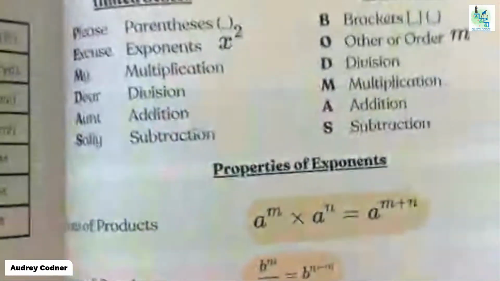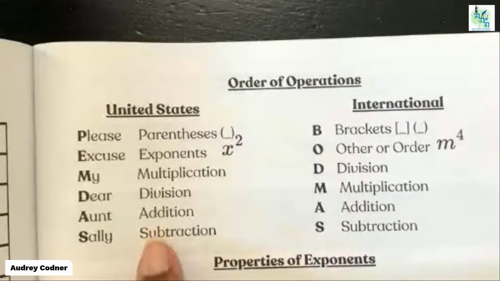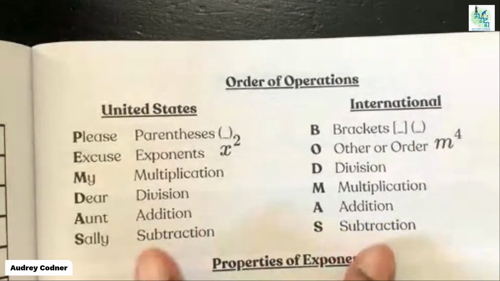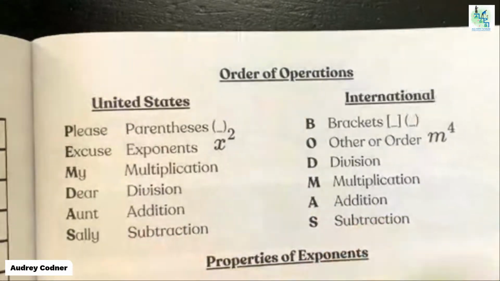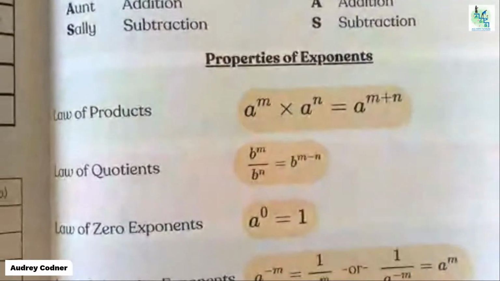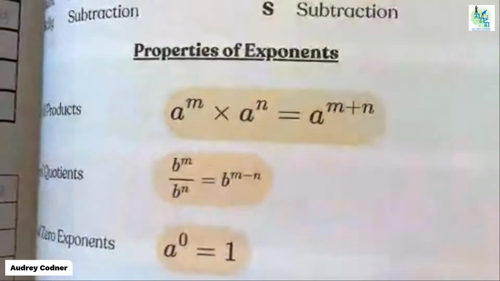So if they're thinking about going to nursing school, they do a lot of the conversions and even with the setups. And order of operations, this is huge not only in the US but also internationally. It's the same concept, but it's also presented differently. So I'd like to show that. Then we have the properties of exponents. That's also in my other book.